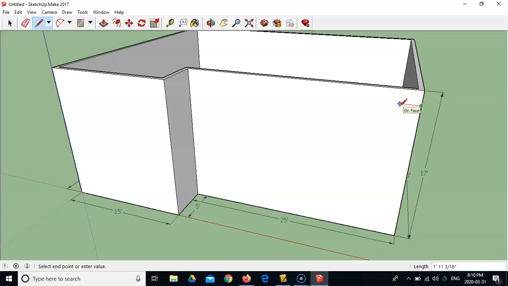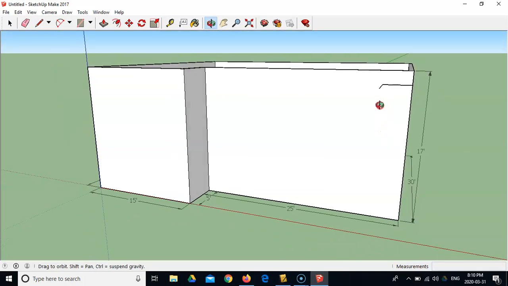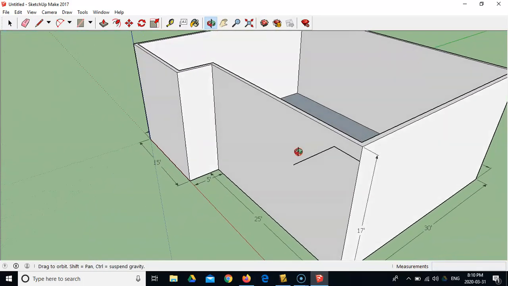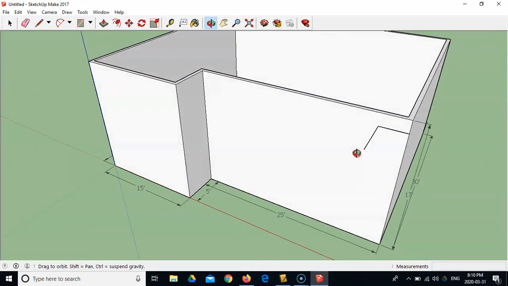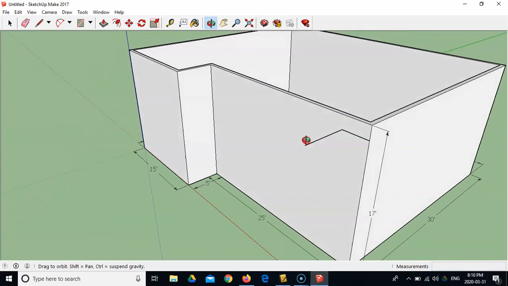and now we can start drawing on the face. So this window is 3 feet in from the right edge of the house. We're going to type in 3 feet. And the window was 5 feet high, so we're going to go 5 feet down on the green. Remember, always drawing on a colored axis. Now, this is something that happens once in a while. You can see that I was actually supposed to draw on the blue, and I drew on the green.